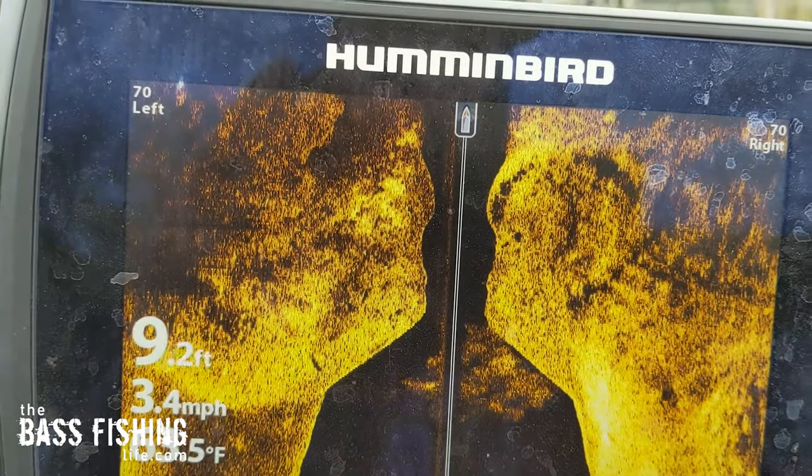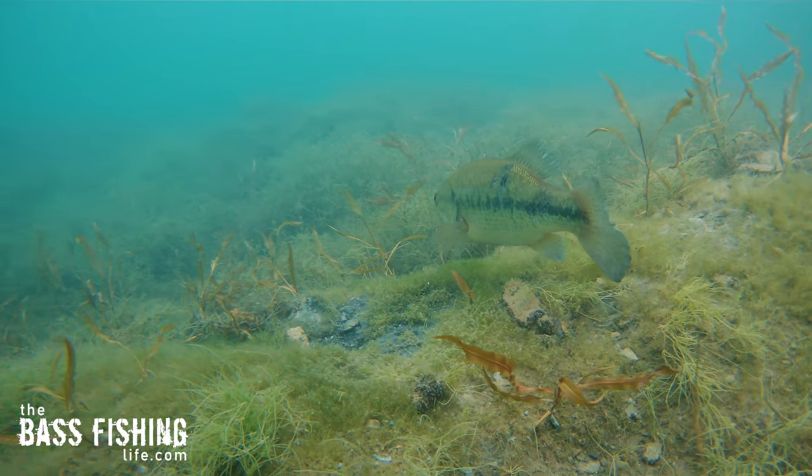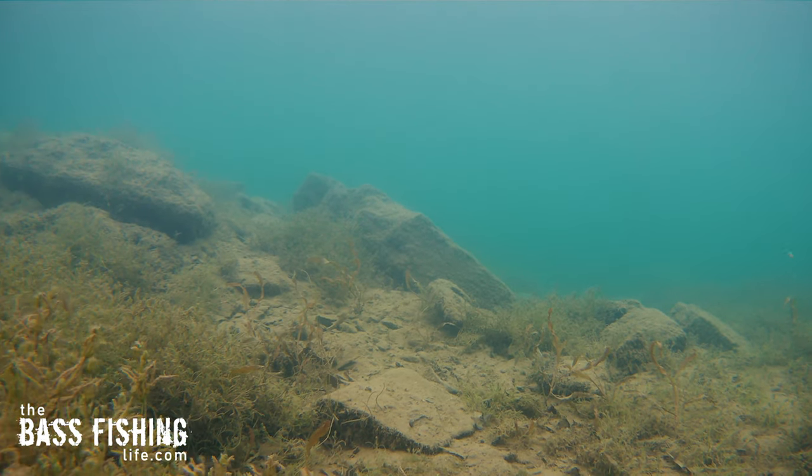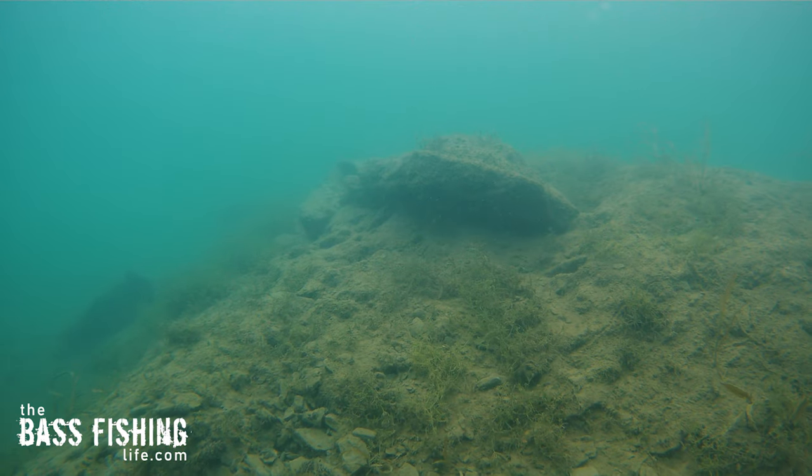Once you find or go to these areas and you're in a boat with electronics, now you can start using side scan to look for bumpier, rougher spots within those areas. Is there a bigger rock on a pea gravel section? Maybe within a sandy section there's a spot where current has washed it away and gotten down to harder rock below the sand. So once you decide to check a few spots, give them a quick scan with your electronics and see what type of hard bottom is there — a spot within a spot.